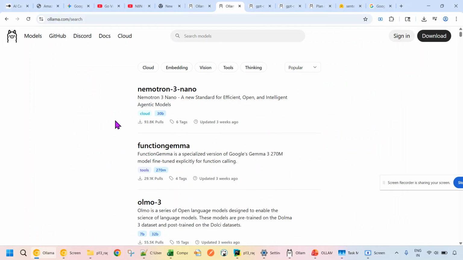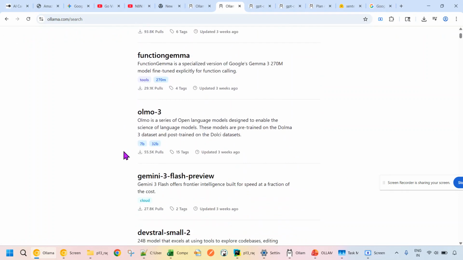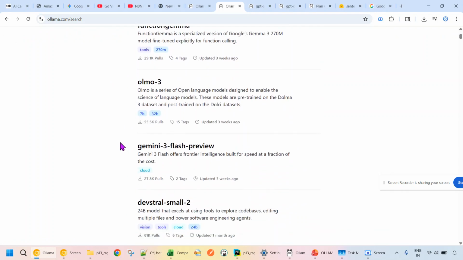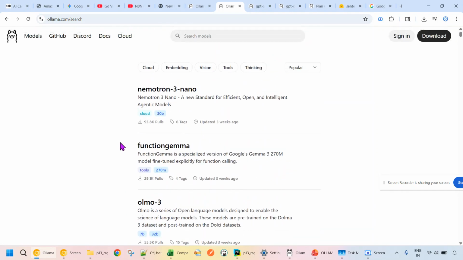If you have that much hardware available, you can pull any locally installable image and you can start. If you see, the ones which are cloud are remote images, and the ones which are not, obviously you can run on local. One thing to note is we can download a very small image on our local.